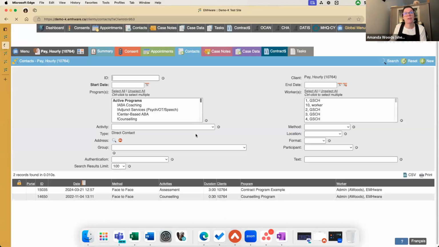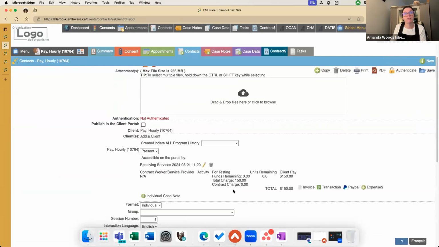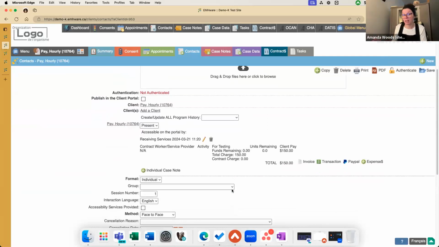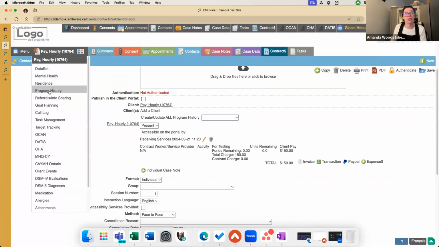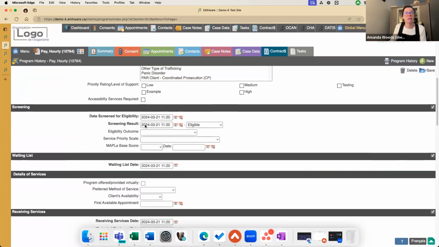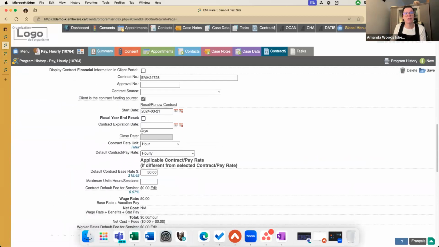But one of the big things about having that visual on the contact screen is even if the worker is not the one that's taking the payment, you plug it in and you can say, this is going to cost you X amount of dollars and it's going to do all of that addition for you. And a very similar setup for this is if we're charging by session. So the setup would be identical, except instead of saying that this contract is going to be hourly at $50, I would say that it's by session. So that one contact where I said it was 3 hours, it would only be $50 because it was $50 for the entire session.